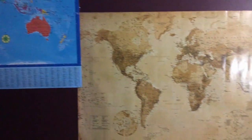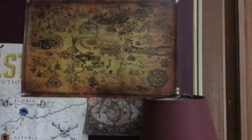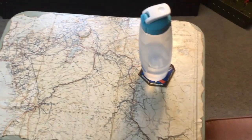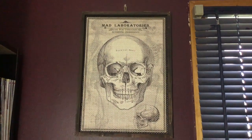Then over here I have my wall of maps. I love maps — I collect maps, they are one of my favorite things, and I have maps all over the house. I have three right here, just different world maps in different styles. And then on the other wall I have some fantasy maps and fake maps: one was actually an advertisement for Loot Crate, one is from Zelda, and one is just a photo I found that I really liked. My little side table also has a map on it, which I think is super pretty. And on the rest of my walls I have a wooden map — an old map of York County — a framed photo from a scene of Lord of the Rings, and a mad scientist type thing with a skull on it.